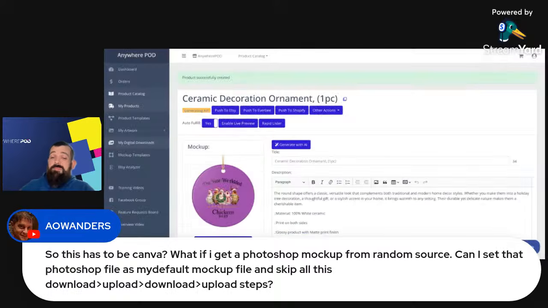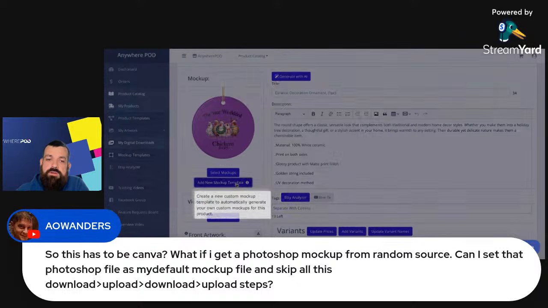This is going to be the automatic mockup process that we've had now for a little while, where you can upload any files, blank background, or a mask that acts as like an overlay over the top. So if you have Photoshop files that are set up where it's not doing a lot of aspect ratio changes or perspective changes, I guess I would say, you can set those up to be automatic as well without having to, like you said, manually create those and go through all the manual download and upload steps.